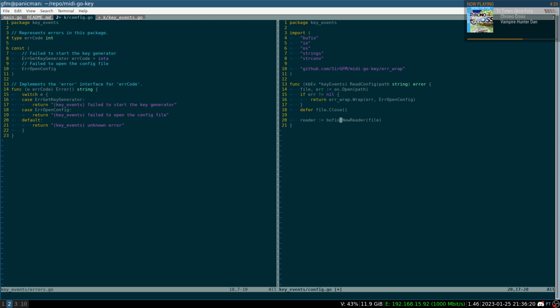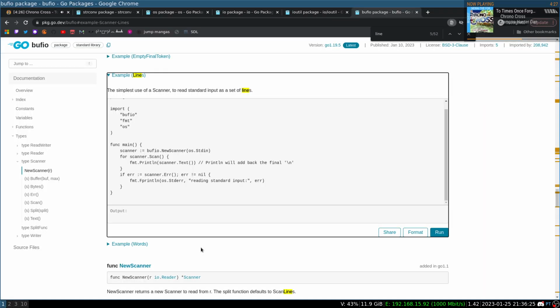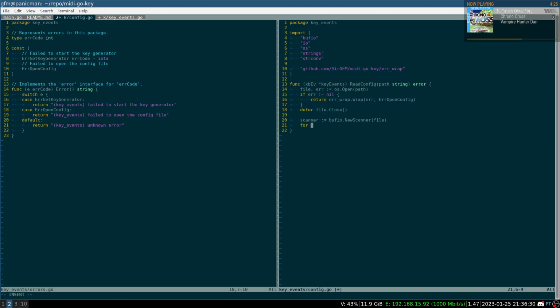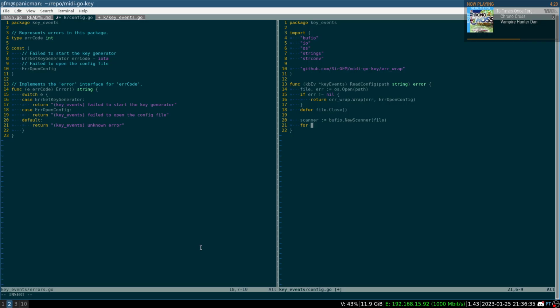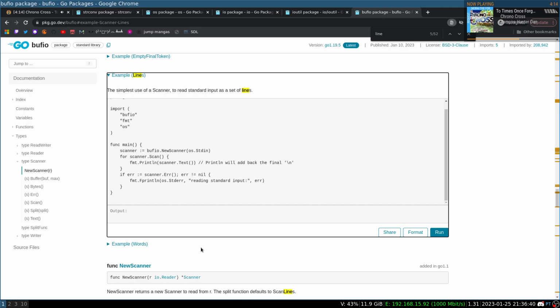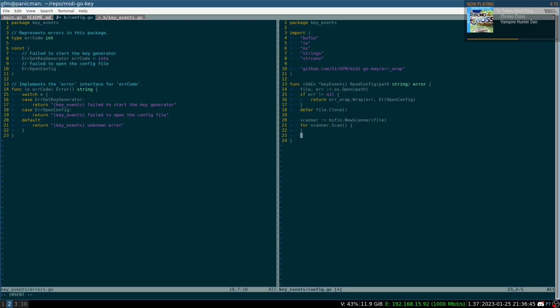Works for me. Scanner. For scanner.scan. I don't like this interface, like, at all.